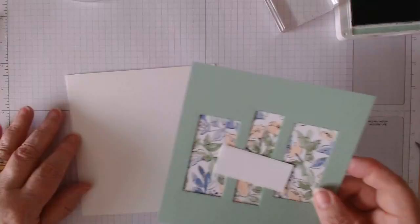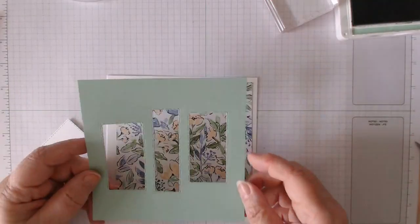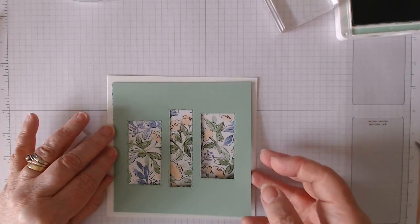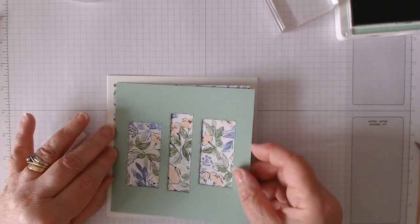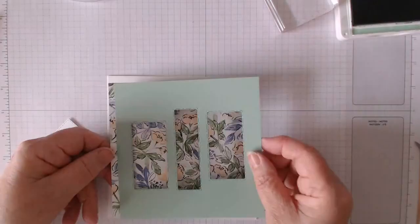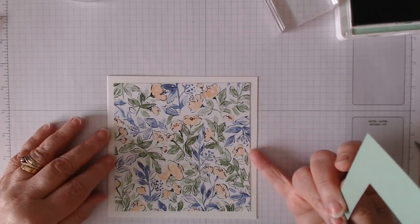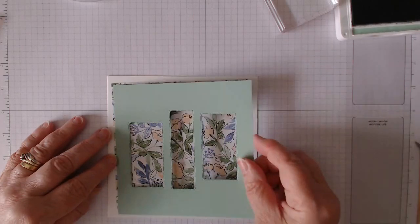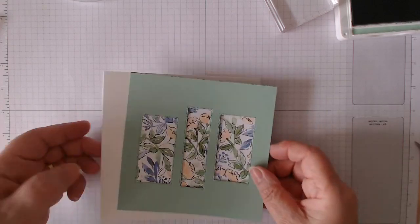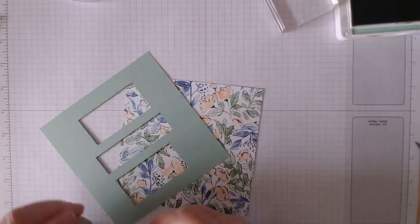Right, so this time what I've done is, again using the Picture This dies, I've die cut this, but this time I've die cut it onto, ah, great, you've got a cup of tea, Jean. Lovely. I've die cut it onto mint macaron, and I've got a piece of the lovely Hand-Penned Petals Designer Series paper. And my plan is just to put that on the front there, like that. And that's almost going to be my card. This is a very, very easy card to do.